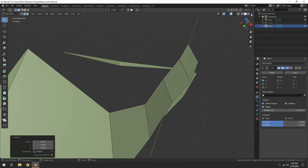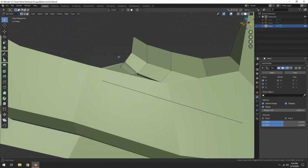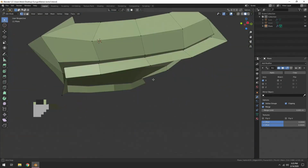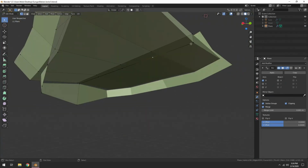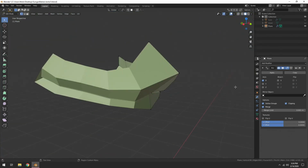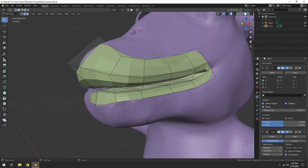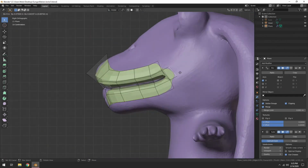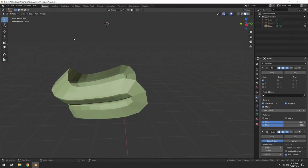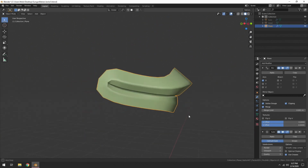We'll get to the eyes later, but the eyes were kind of a place where I could have spent more time with the retopology process to get a bit more of a natural topology flow, but I ended up not posing the eyelids, which is actually fine for a Muppet model because their eyelids don't really move if you really think about it.